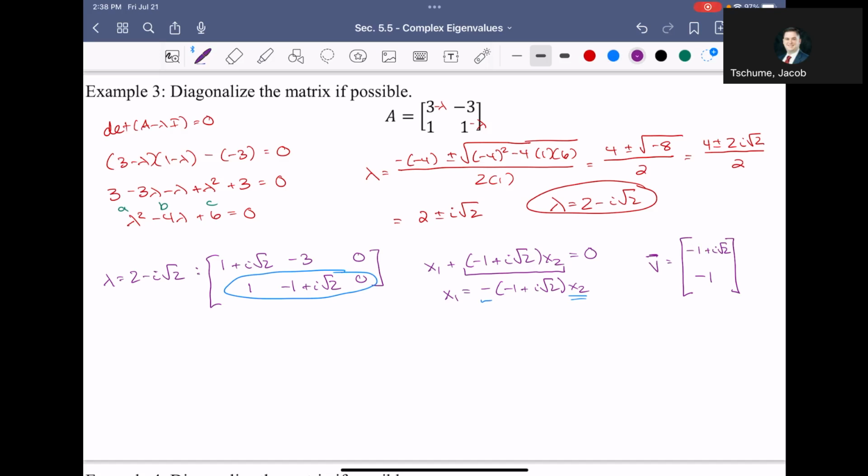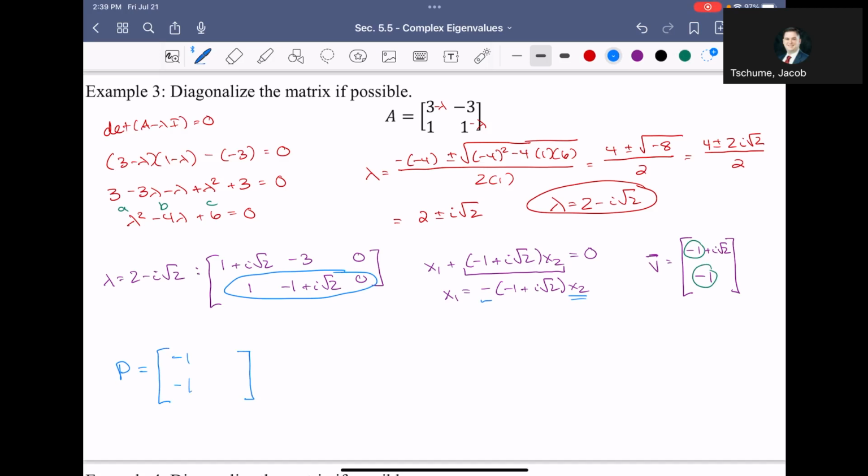Now that we have the basis of our eigenspace of the A minus BI eigenvalue, we can start to do our factorization. So down here in blue, we can first find our P matrix. Remember, our P matrix says you're going to use your eigenvector and pull the real and the imaginary parts off individually. The first column comes from the real values of your eigenvector. If you look in the first and the second entry, both entries have the same real value, which is -1. So I'm going to put a -1 in both entries of the first column.